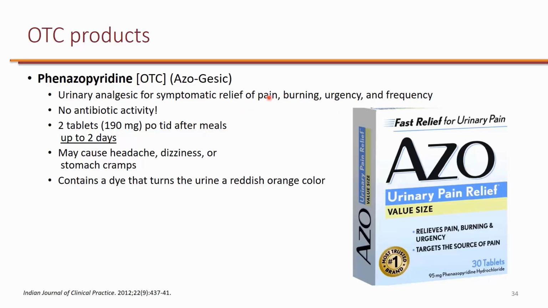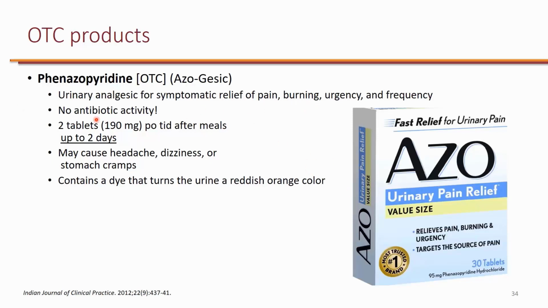A lot of patients who get these symptoms, instead of going to the doctor, will come to the pharmacy to try to get the Azo, and oftentimes they will ask the pharmacist for a recommendation on which Azo product to take. That's the opportunity for the pharmacist to realize that this patient has a UTI. If you think it's cystitis, you can recommend the patient go to their primary care physician, or if you realize that the patient has fever or flank pain, it's a more severe infection like pyelonephritis, and you can recommend they go to an urgent care clinic.